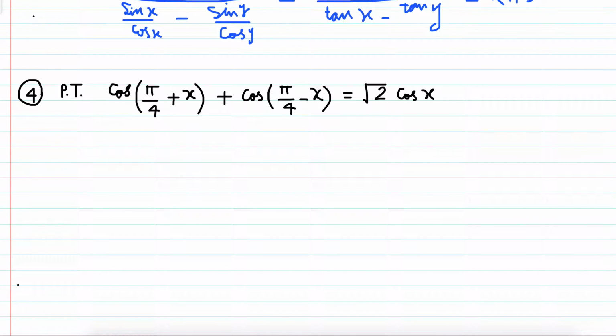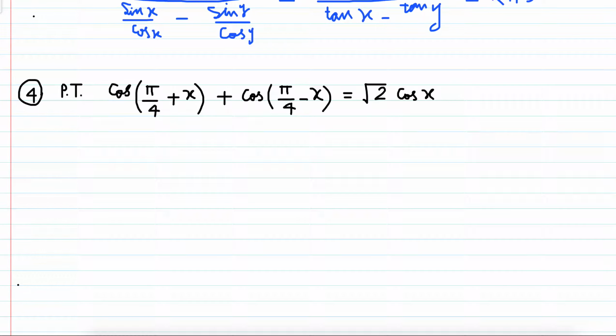So let's move to our fourth question. Again we have to prove that this left hand side is equal to right hand side. There are multiple ways to solve this. We had seen some formula at the end. We have two kinds of expressions: one is cos of x plus y, another is cos x plus cos y. At the end of the lecture we had seen that cos x plus cos y is 2 times cos of (x plus y) by 2 multiplied by cos of (x minus y) by 2.